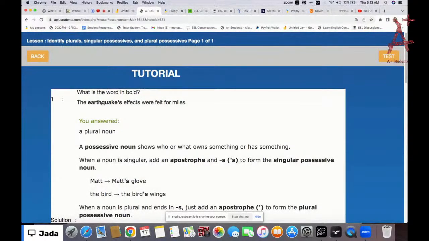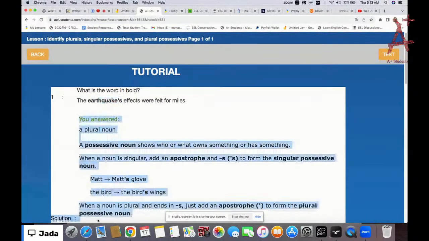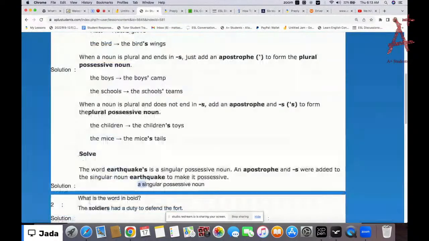So earthquake's comes with an apostrophe and then the s. So is it a plural noun or a singular possessive? So this word is a singular possessive. Okay, because earthquake and then it comes with an apostrophe and an s, it makes it a singular possessive.